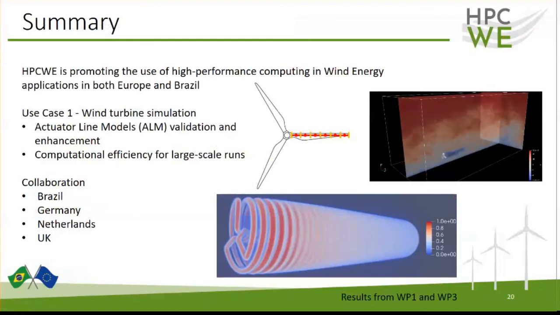Now we come to the summary. HPCWE is promoting the use of high-performance computing in wind energy in both Europe and Brazil, as we've seen from our collaboration, which involves different countries: Brazil, Germany, Netherlands, UK. And our efforts are mostly included in use case 1, that deals with the wind turbine simulation. We work on the actuator line models, validation and enhancement, and also on the computational efficiency for large-scale runs.